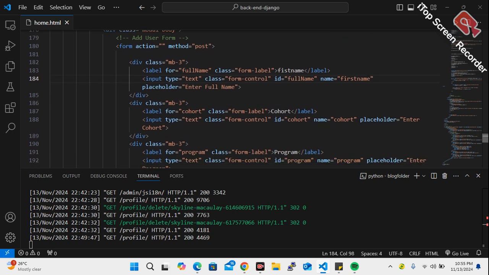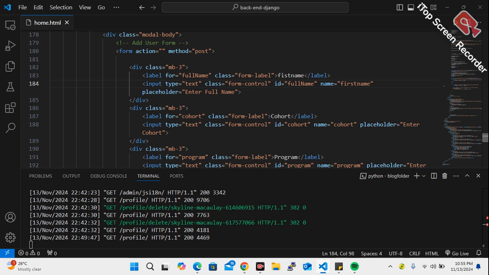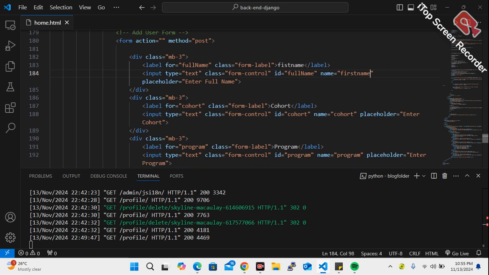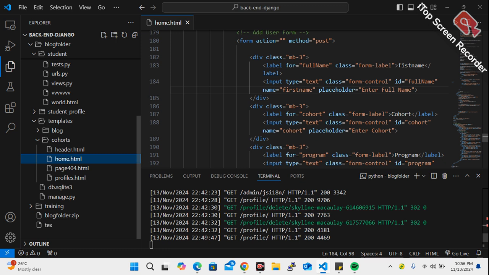I don't want it to be much. Let's just create the student first, then later we can add every other thing. So for the students, let's check it out.